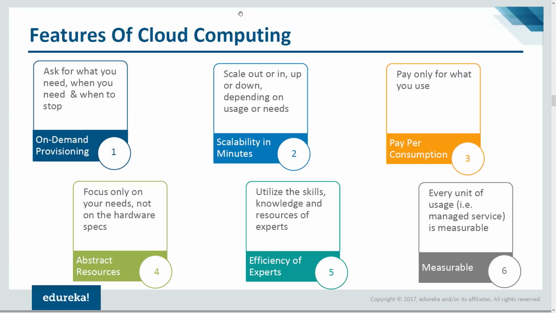And whatever you are consuming is actually measured, right? It is measurable. You can set some kind of benchmark. You can analyze your consumption. You can analyze the trends of your consumption, how much you are using of what type of services, right? How much you are using in terms of compute, how much you are utilizing in terms of storage, right? All that part, you can actually measure.